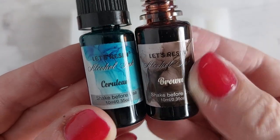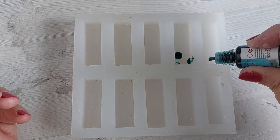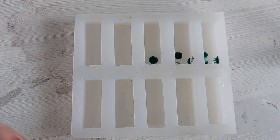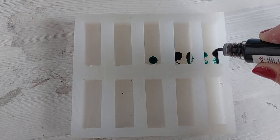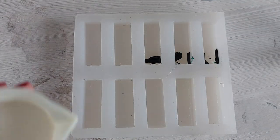The next thing I'm going to do is use my own handmade silicone mold, which I made in a previous video, and I'm doing a similar thing again. I am going with brown and blue because I think that's a gorgeous combination. As soon as I started dropping them both in the mold, I could see that they were being drawn to each other and just becoming one puddle. So I was worried that they would muddy and I wouldn't get anything from it.